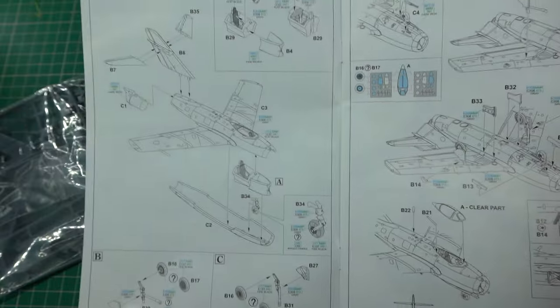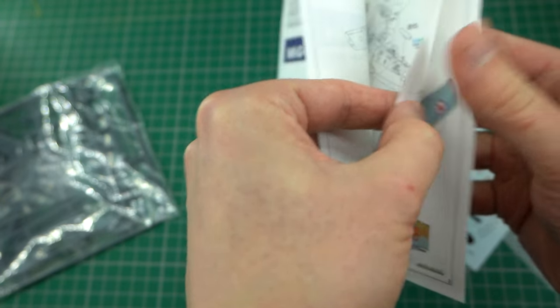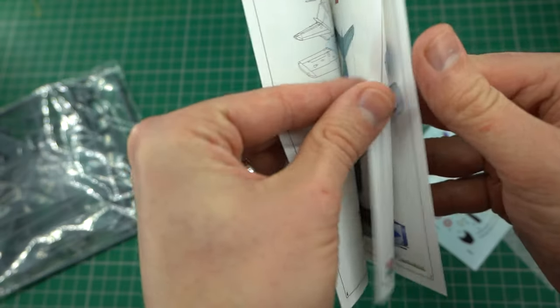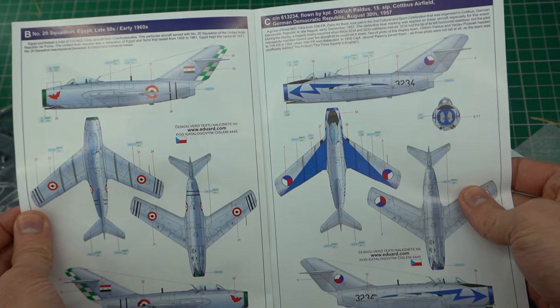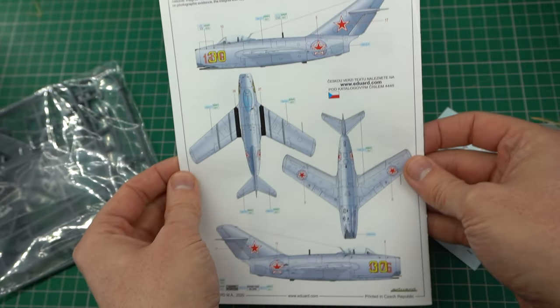The instructions come as a little glossy booklet and the exploded diagrams seem reasonably easy to follow. The painting and decal placement instructions are printed in full colour and do give some information about the aircraft, which is quite nice to see.